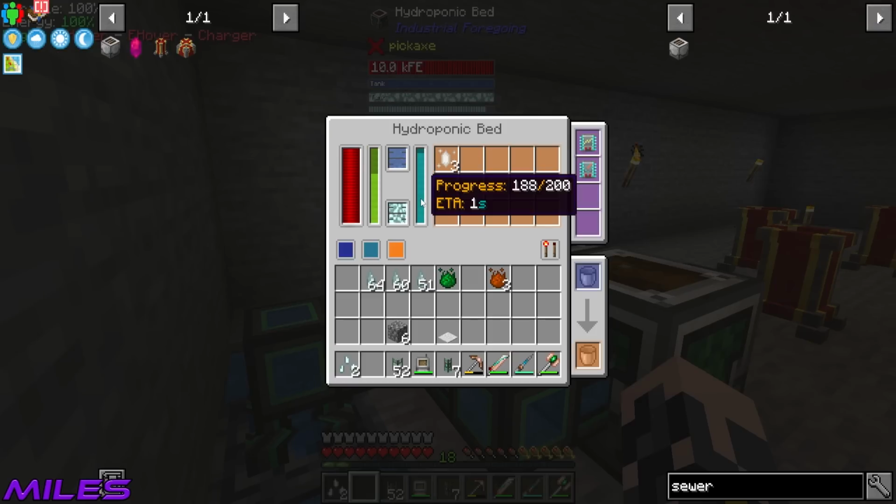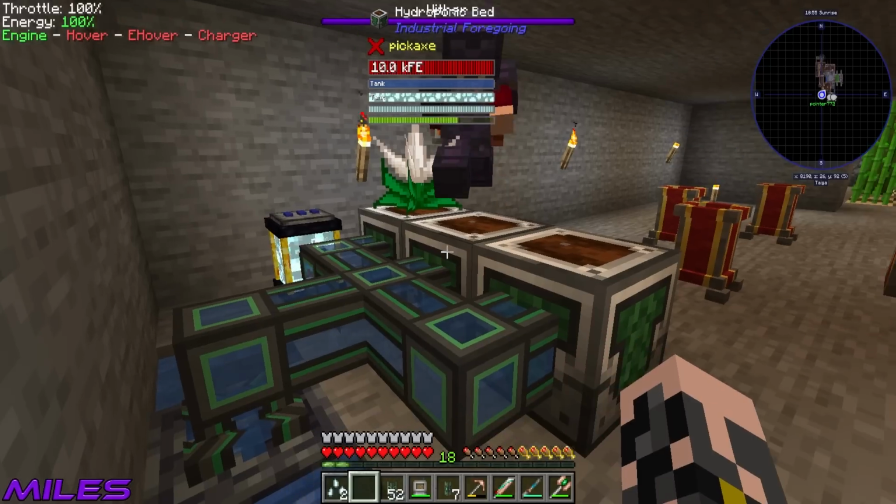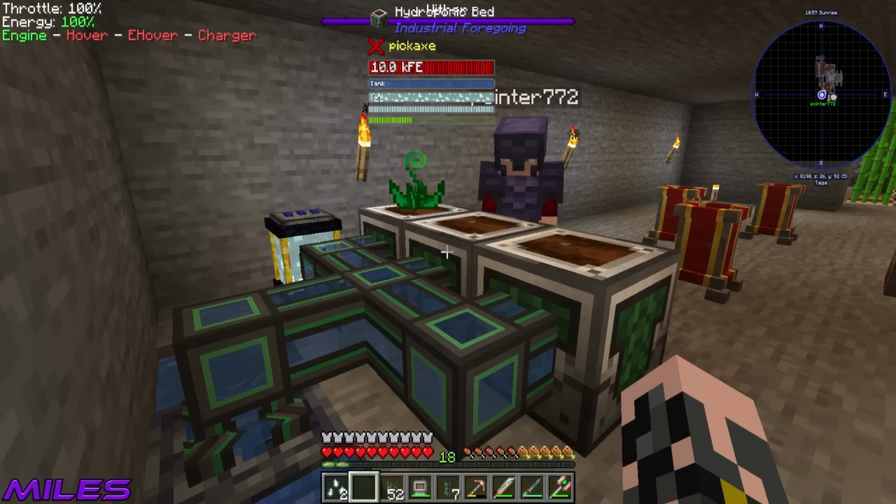Do we get something special when that gets all the way down? No, I actually have no clue what that is. ETA 1 second. But you know what? It's fine. It's all good. We're getting some nether quartz essence. Isn't that wonderful, Miles? Wouldn't you agree? That's so wonderful. Yeah, it's so wonderful.